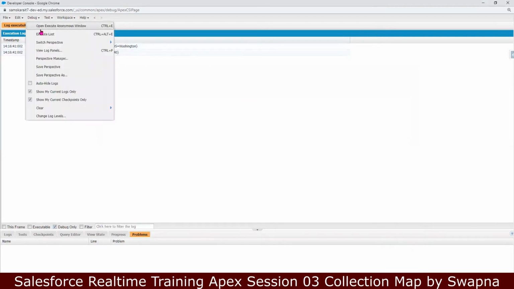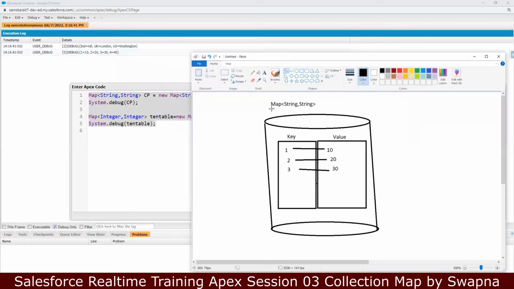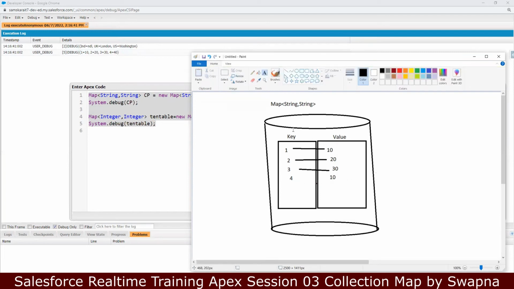Whatever coding I did here is almost equal to this. I have initialized the map. That means the container is created. Inside the container, what should be there? Key and value. And the key should be unique and the value can be repeated. Value can be repeated, for example, 4 equal to 10 could be possible.